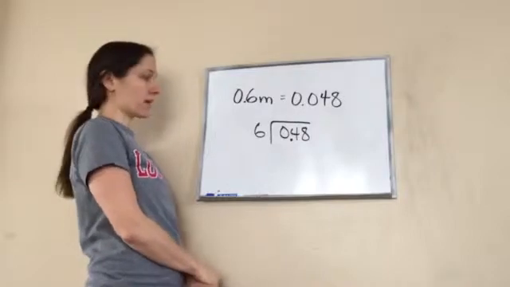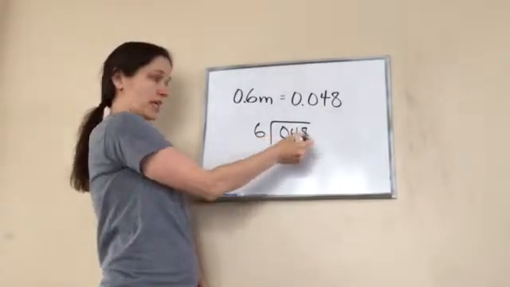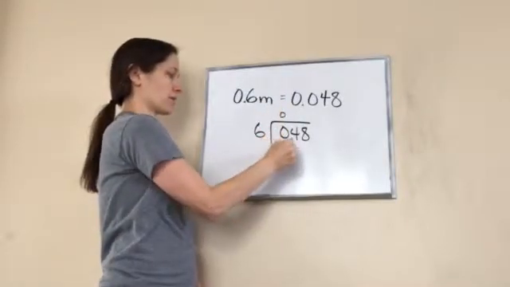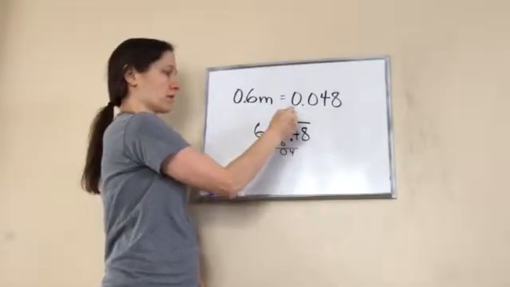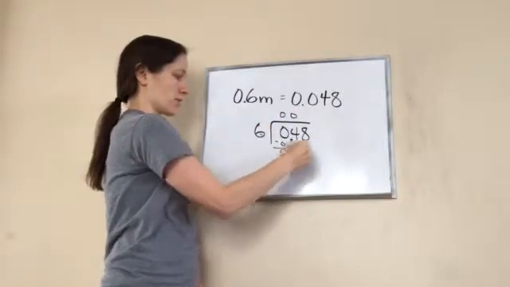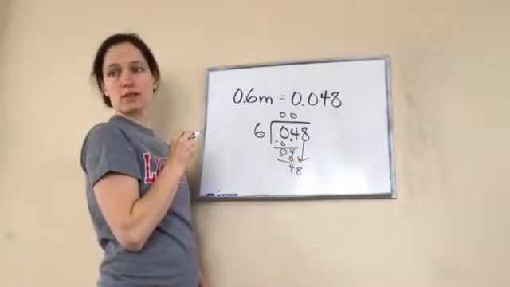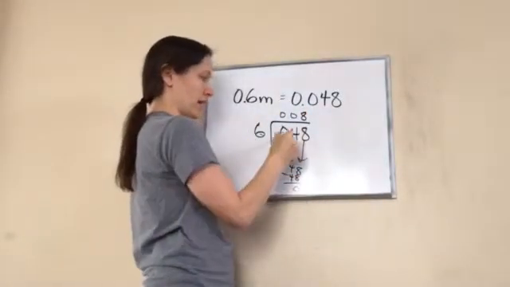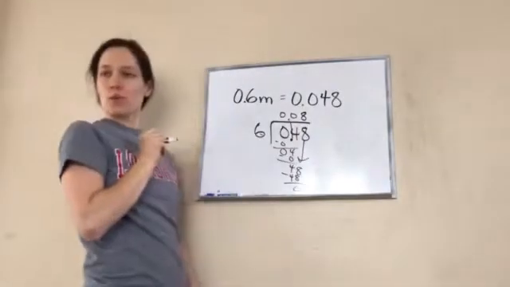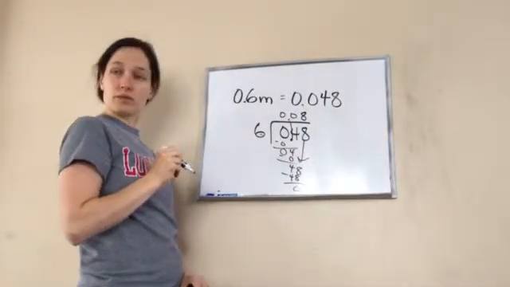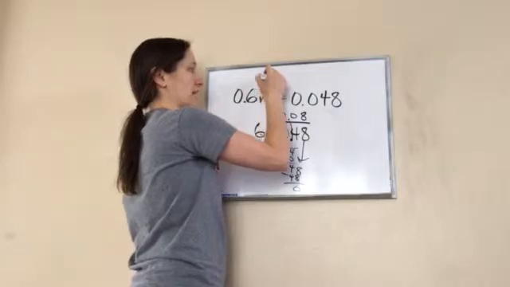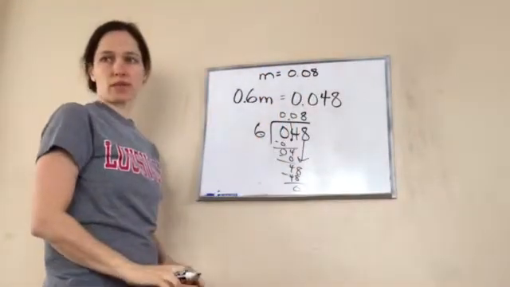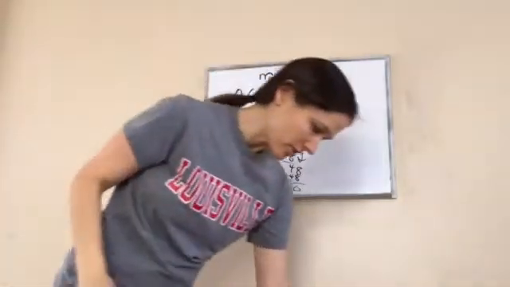Remember? Okay, so now, will 6 go into 0? No, 0 times. Will 6 go into 4? 0 times. Bring down my 8. Will 6 go into 48? Yeah, 8 times. 8 times 6, 48. Done. Okay, slide this up. 0.08 is our answer. Right? So I would say n equals 0.08. Feel like you understand it? Yep.